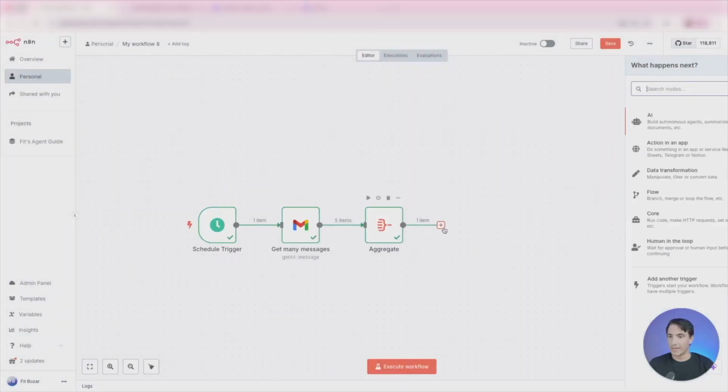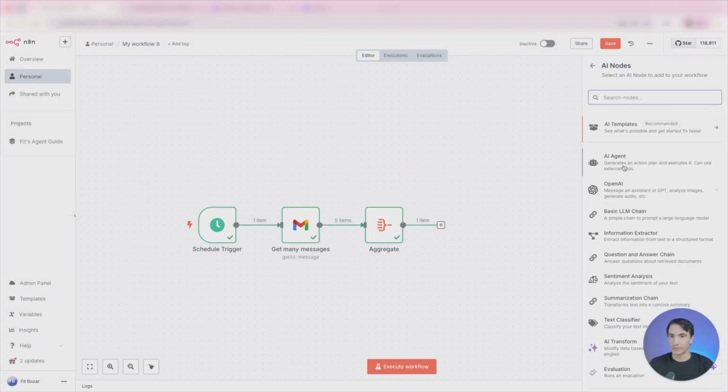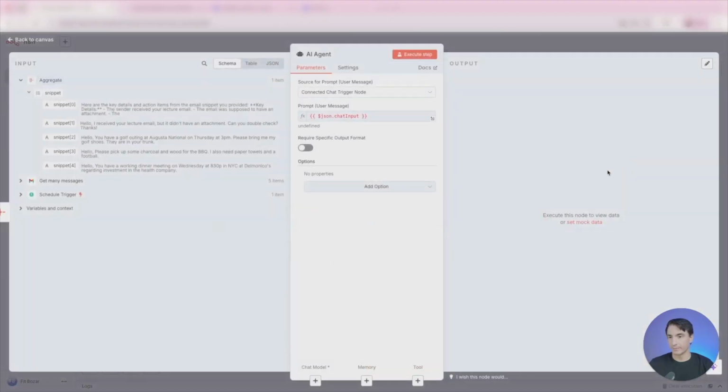We want to go ahead and add our AI agent. So we can just come up here, AI agent. We want to set this to define below. This is where we can add our prompt, giving the agent a little bit of direction on what to do.